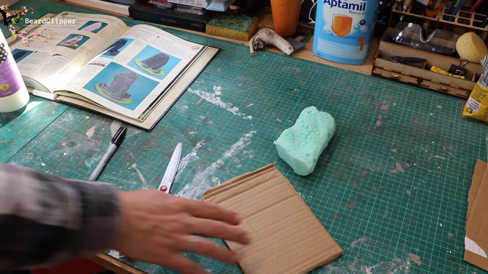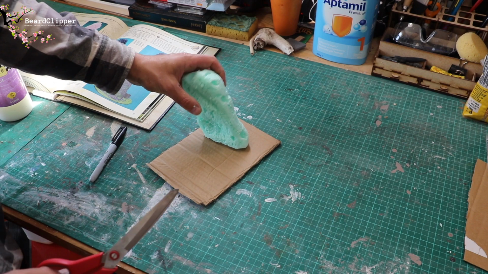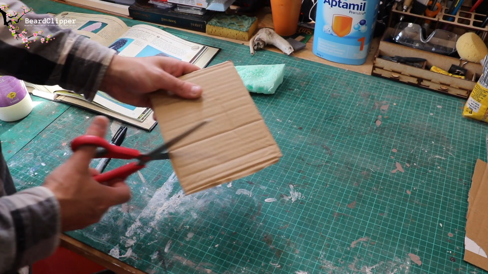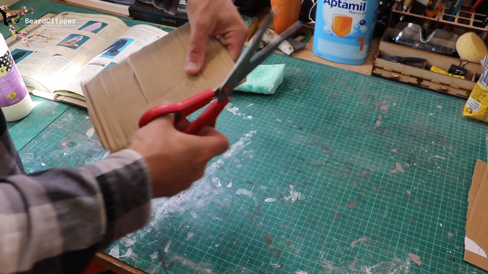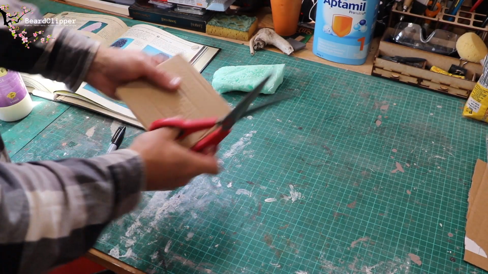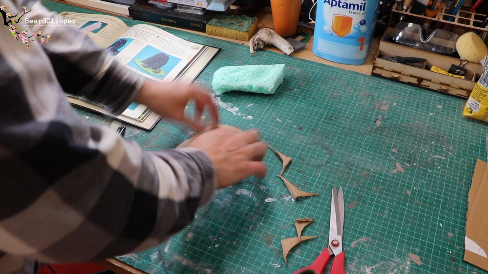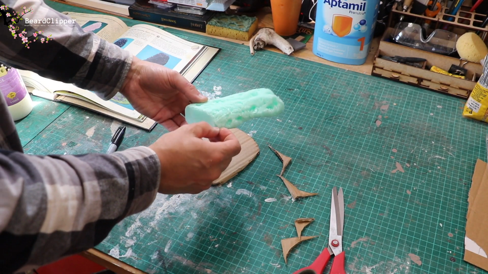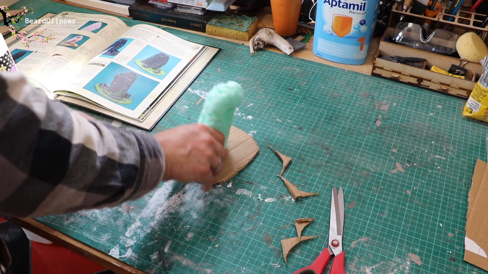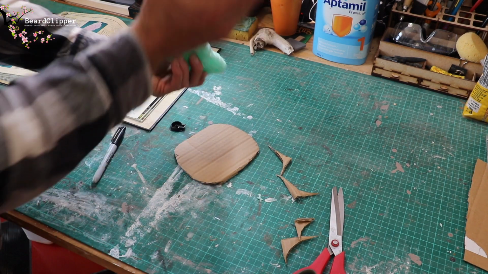So what I've got here is some cardboard, which I will now make into an oval. There we are. So I can probably get away with a bit smaller. And I'll cut the corners off this and that'll make it into a nice oval. There we are. And here we have my standing stone and we are going to stick it on. So let's get some PVA in my useful pot.